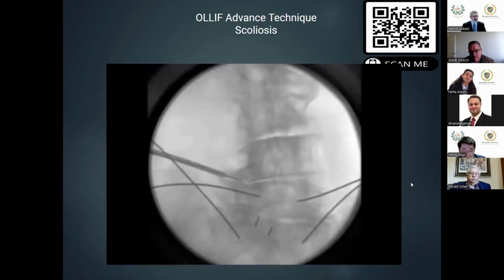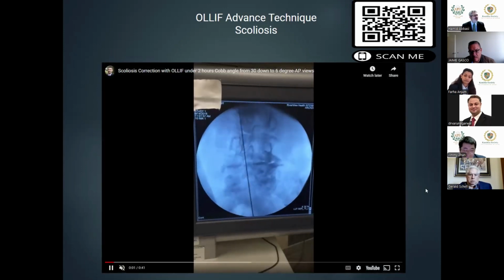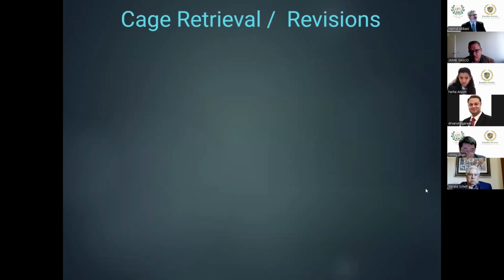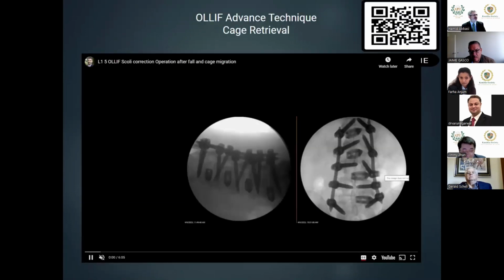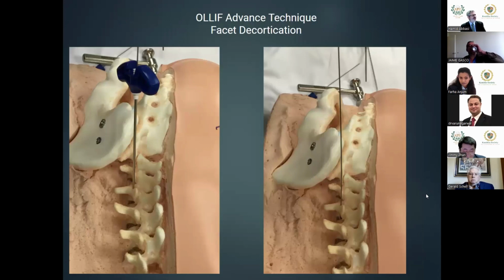Now, one of the last things I want to show you today is the so-called posterolateral fusion. I'm not going to talk about the OLLIF cage retrieval. That's a matter for another conversation. But posterolateral fusion. Obviously, in the Trans-Kambin approach, we are relying on interbody fusion, and many of you have alluded that you can do discectomy, you can prepare the end plate, and the fusion happens a lot faster if you don't destroy the vascularization of the spine by stripping the muscle from the posterior elements. But what about posterolateral fusion?